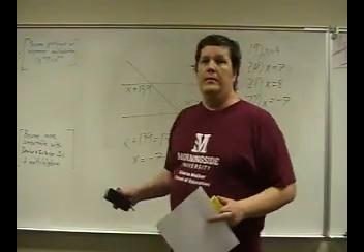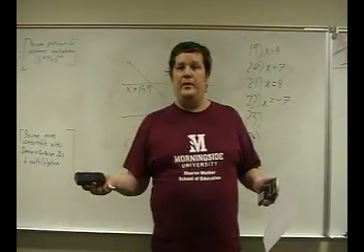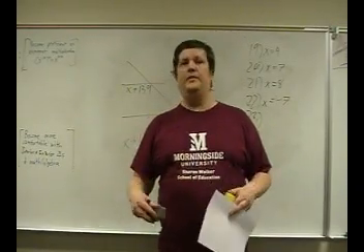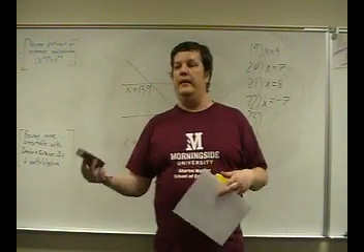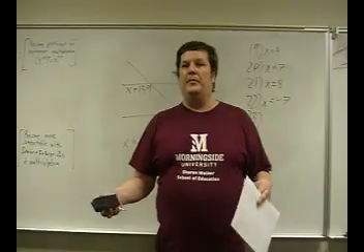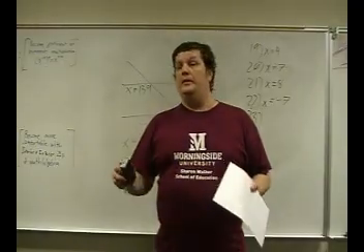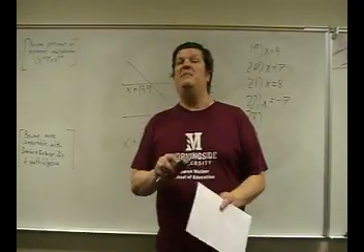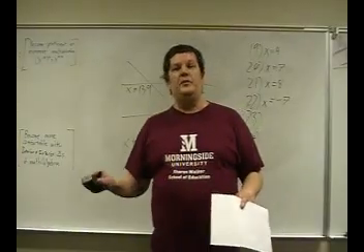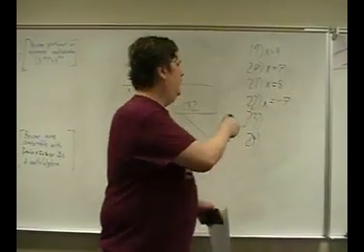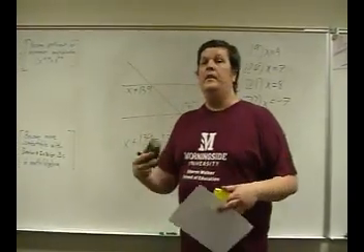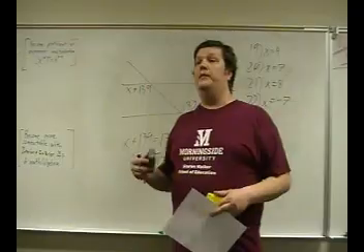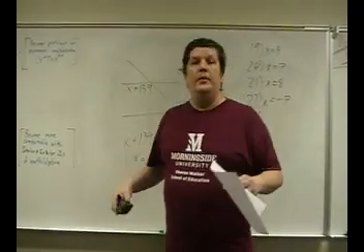As I mentioned, angle measurements have to be whole numbers, or they have to be close to whole numbers. They need to be between 0 and 180. You can find supplementary, complementary, etc. But if you're trying to find x, x can be anything. It can be a decimal, it can be a fraction, or it can be a negative number even. So just keep that in mind. When you're looking for angles, you're generally going to look for whole numbers, but if you're looking for x, who knows?